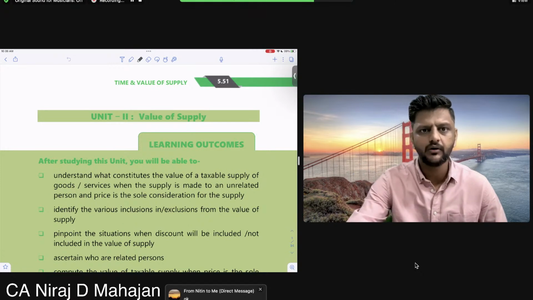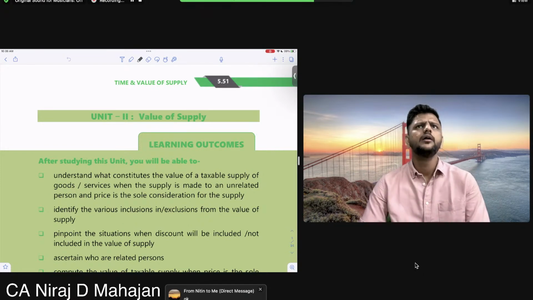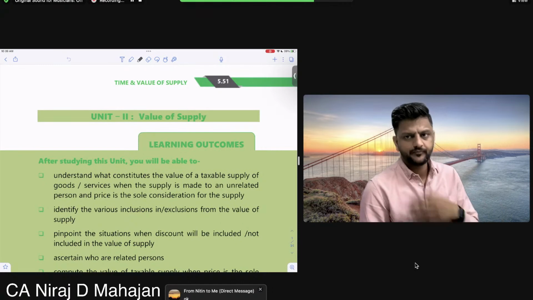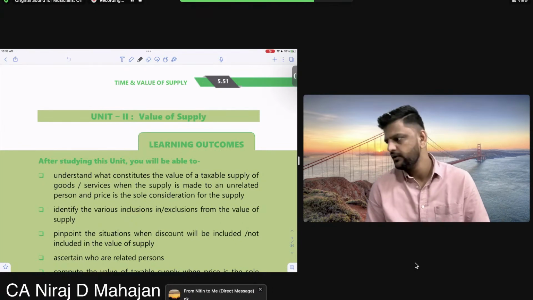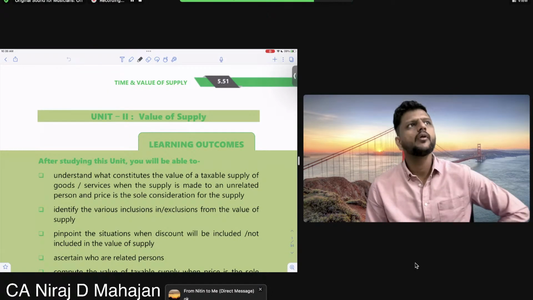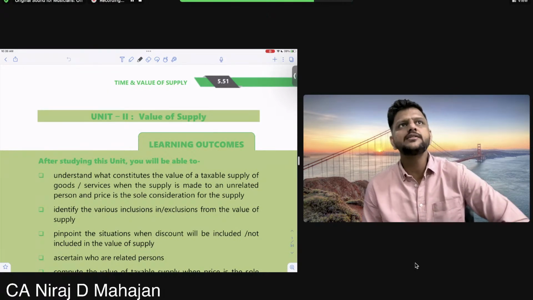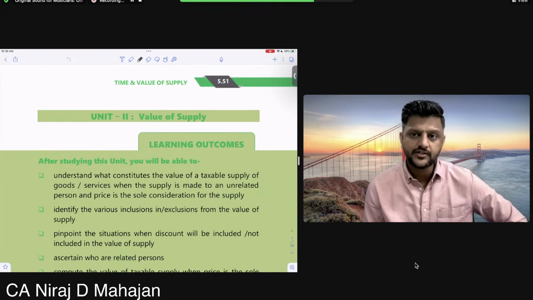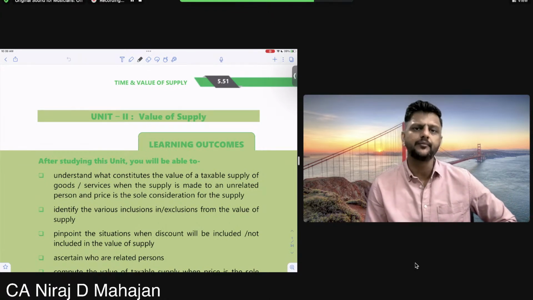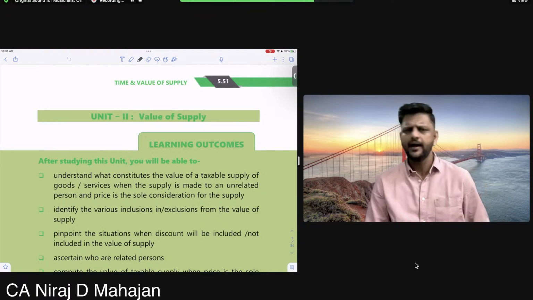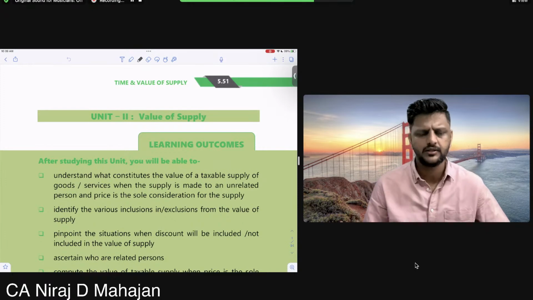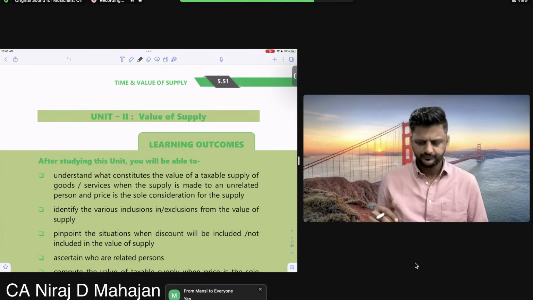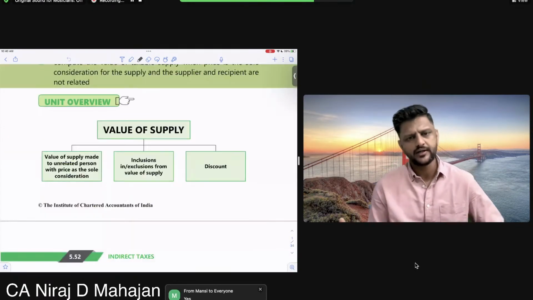Fine till here? Alright. So just a simple example of what all we have to include and what all we can exclude. These things we have to understand. What we can exclude is again simple: any kind of discount which is predetermined. Predetermined means agreed beforehand. That we can remove. On that we are not going to charge any kind of tax. Clear to all of you? So that we are going to understand in this chapter.